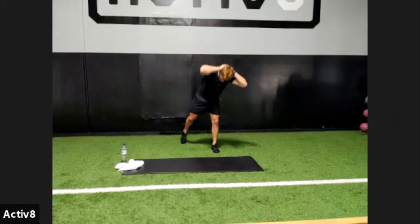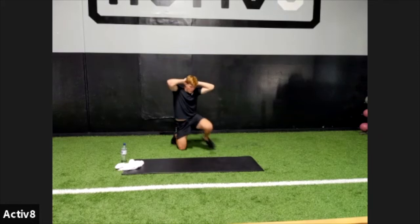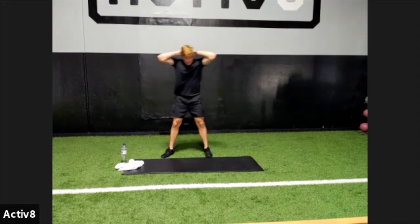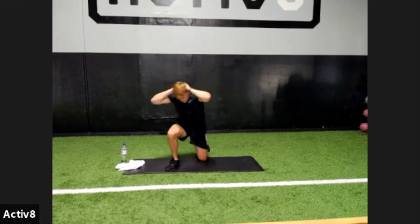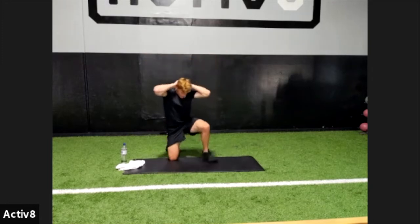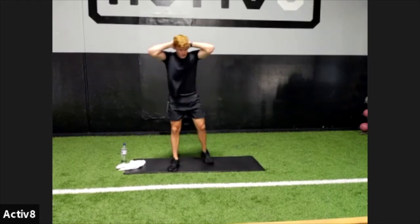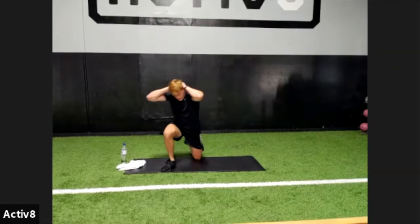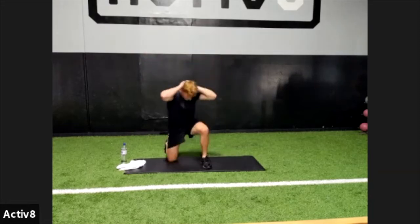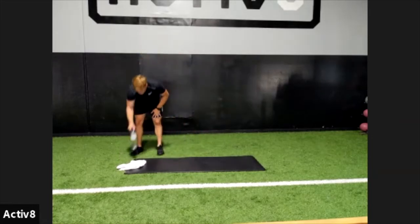Hands behind our head. Single knee, double knee. Let's go right back up. That's 1. We do 10. 2, 3, 4, 5, 6, 7, 8, 9, and 10. So that first round, we'll go for another one.